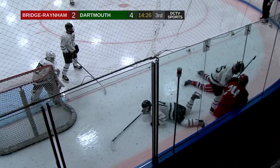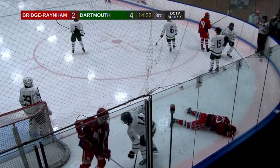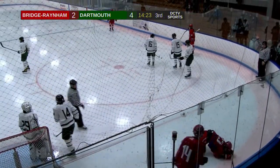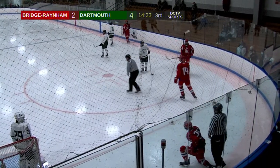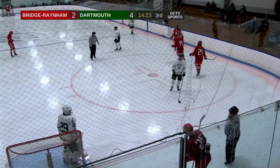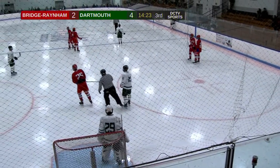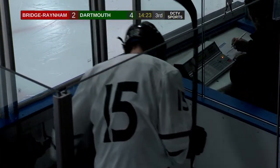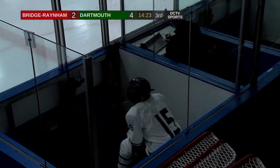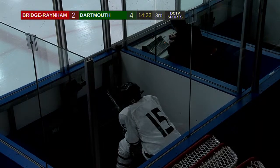Cullen Larrabee hauling a man down right in front of the net after taking a hit was Luke Caniff. And let's see. Down on the ice there, number 25, Noah Reardon. Yeah, it looks like Reardon's a little bit shaken up on that play there. Cross-check there against Cullen Larrabee. Yeah, it seems like Larrabee had one too many hits there on the boards, and it was only a matter of time before the ref was going to raise the hand.